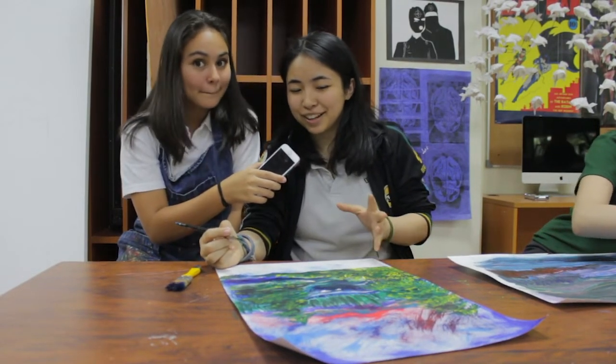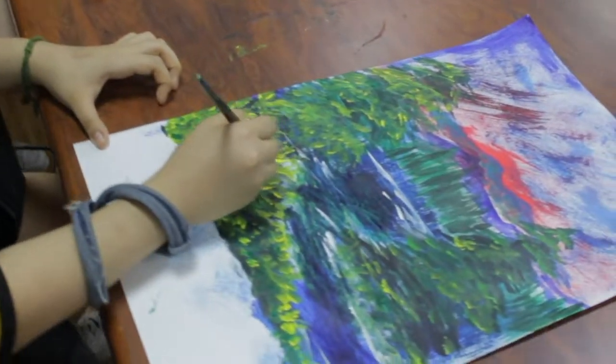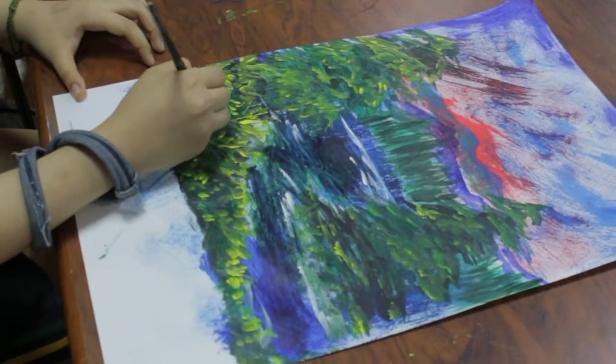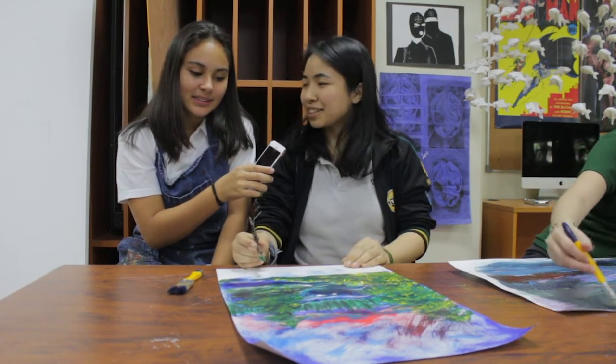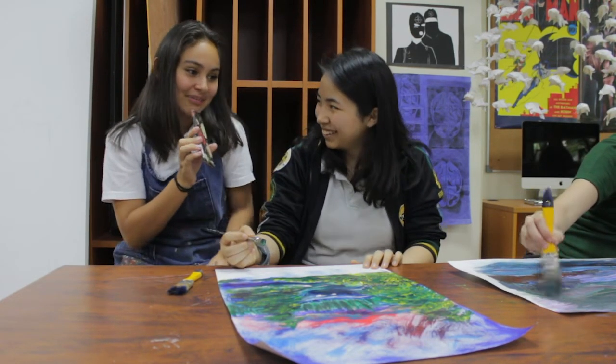So Bob Ross constantly puts shadows down first, especially with the trees. And then you add the highlights to bring it to life. So when you first put it down, it looks like a dark mess. But then when you add the highlights, it brings it to life. Yeah, I have to say, mine still looks like a dark mess, but at least yours has some life to it.